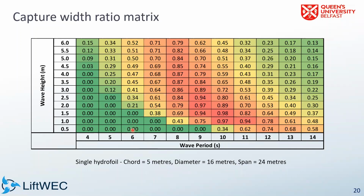So you can see here that you can start to increase the range of this if you allow your diameter to change. If you had a design where the diameter could change, you obviously complicate the mechanism, but you increase the range where the capture width ratio is greater than 0. So this is just an example. It's not meant to be definitive, but it's another example that there are some promising possibilities that we can move forward with, and there isn't anything yet which shows it's not worth investigating in more depth.